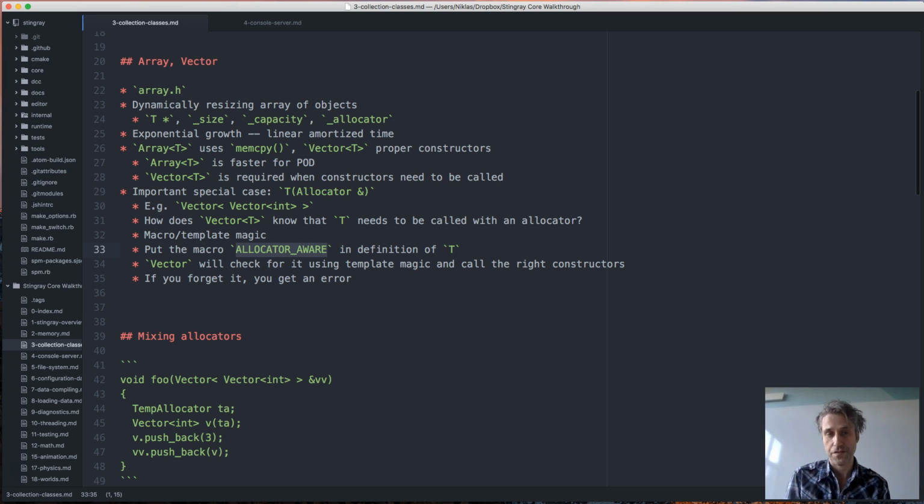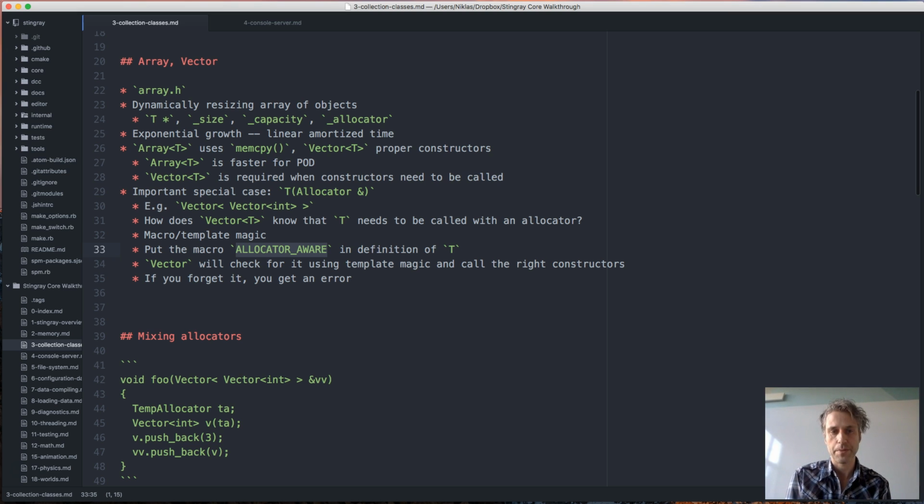And if you put that in, the vector class can check for that using some template magic. You can go in and look at the file if you're interested in exactly how that works. Like all template magic, it creates some struct and then you can switch on that struct in the templating code. But anyway, through that template magic, the vector class will know how to call the right constructor.